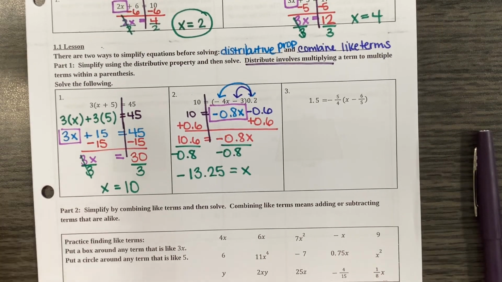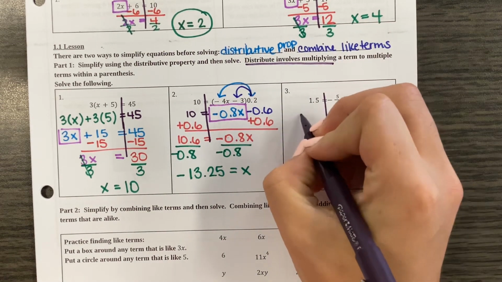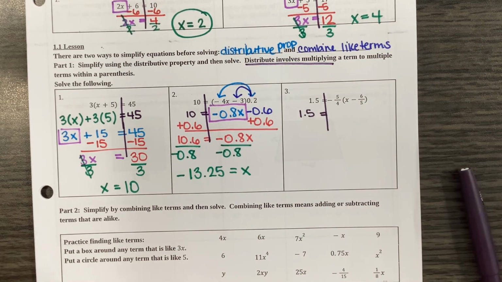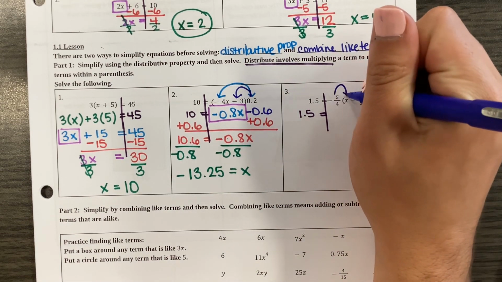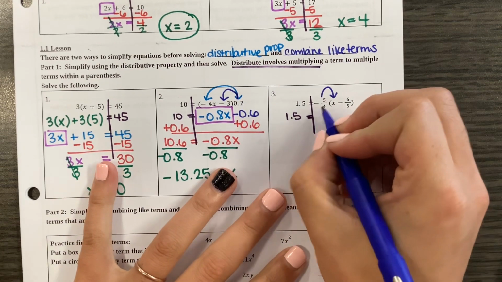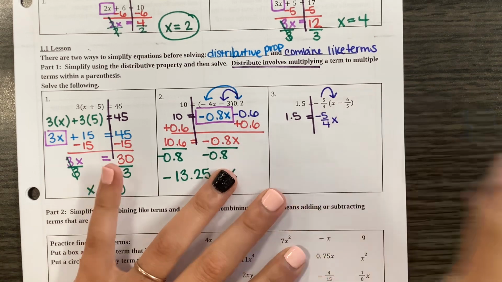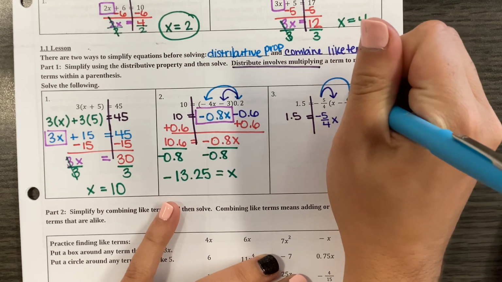Okay, now this last one, again, my x is starting on the right-hand side, so I'm going to drop my 1.5. The tricky one on this one is you have fractions, and that's okay. So I'm going to go to my friend that's on the outside, and I'm going to distribute to that very first thing. Since it doesn't have a number with x, it's just a negative 5/4, and my x tags along. And then I'm going to go back to my outside friend, and I'm going to go to the second one.